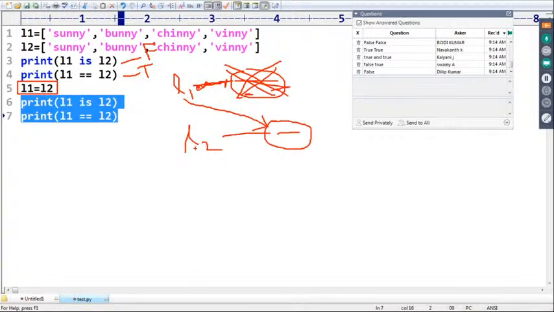Now L1 and L2 both are pointing to the same object. That's why in this case true is the answer. Next, L1 content and L2 content are the same, because both are pointing to the same object. So whether you ask for L1 content or L2 content, it is always the same. That's why true is the answer.